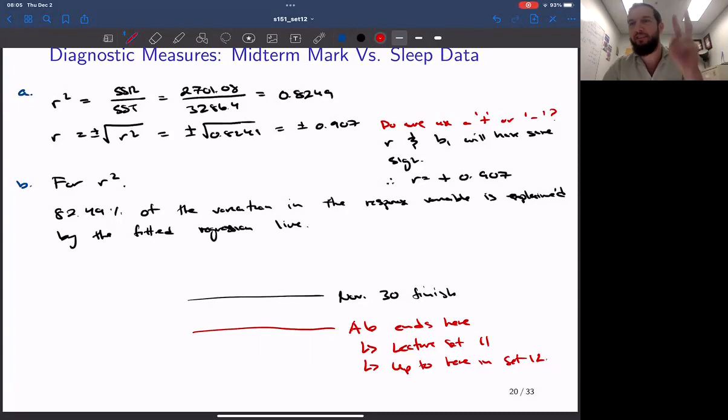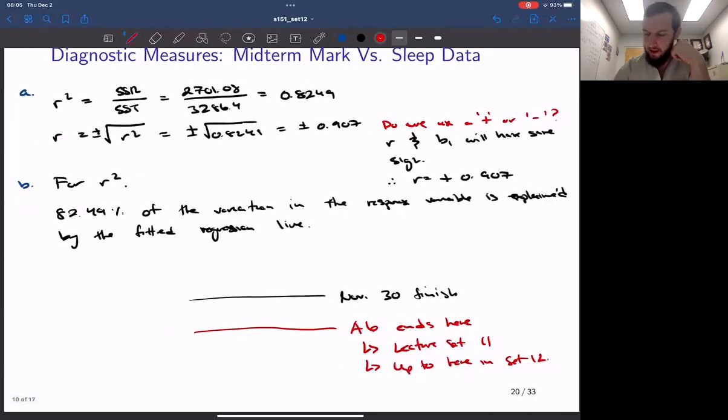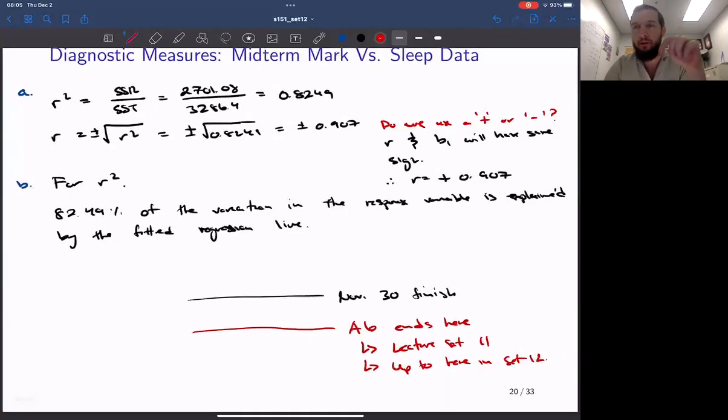Okay, so the last two things that we're going to talk about in this lecture set are a hypothesis test and a confidence interval. Those topics are not tested on the assignments and obviously won't be tested on the lab quiz, but they will appear on the final exam. So this material is still testable, and there will be a question devoted to each on the final. So you still need to know it. But that's the only place that you'll see it in terms of actually being tested in the class. So we're going to go through that. It's not going to take us an hour and a half.